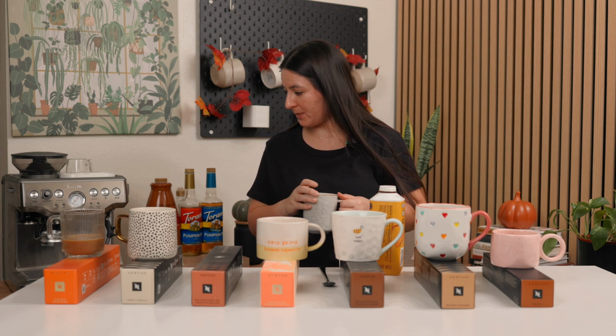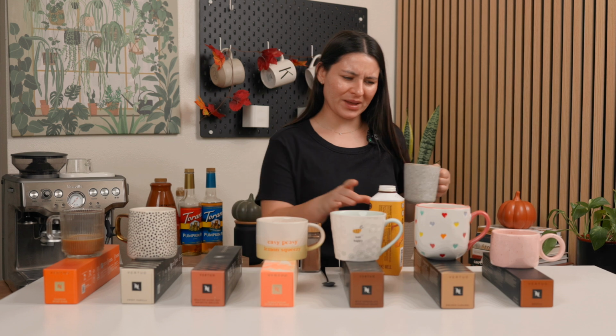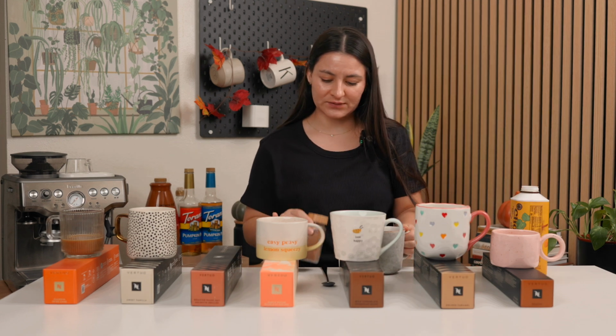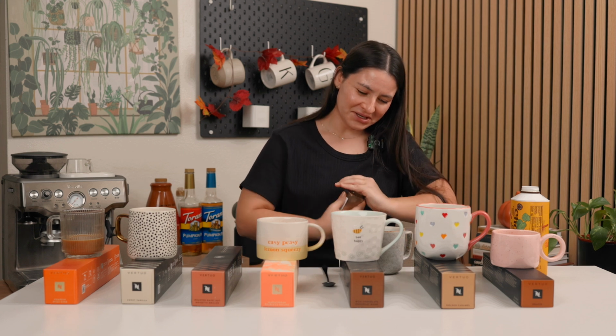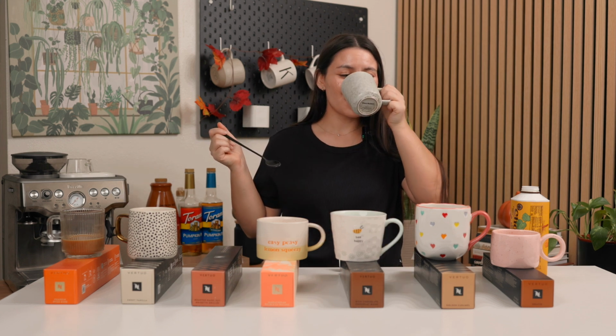Well, I am a big fan of that. That's delightful together. Also a little pumpkin pie spice action. I think I'm gonna add a little pumpkin pie spice just to give it a little bit more dimension.